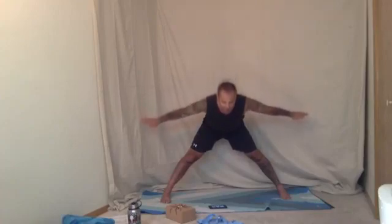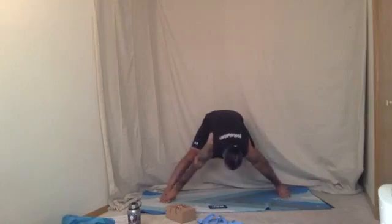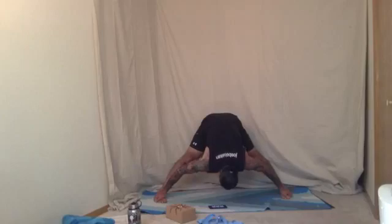Slowly, chin comes forward, chest comes forward, hinge at the waist. Back is flat. Come on down, hands find calves, big toes outside of the feet. Good. Drop the top of the head down, hips can lift. Good. Hips lift. Top of head comes towards the mat. Excellent. Spine elongates. Good.